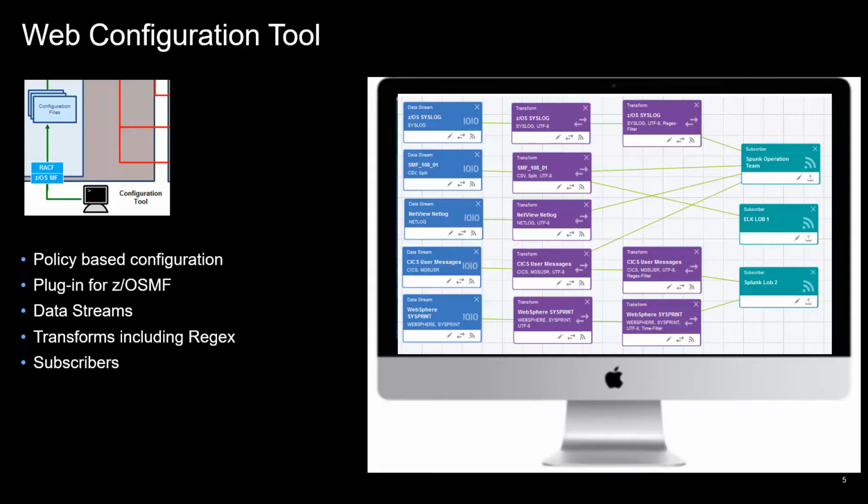Subscribers, in green, are on the far side of the screen, in this case Splunk, Elasticsearch, and Splunk number 2. What we really want to point out about subscribers is that you can mix the bag in terms of type. You can have as many subscribers as you so choose, and you can even echo message content out to multiple subscribers at the same time.